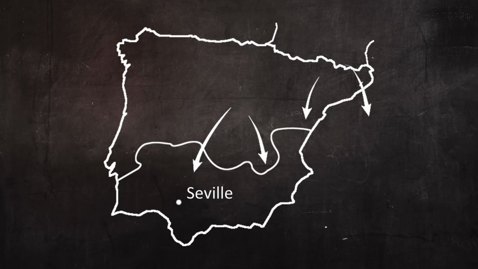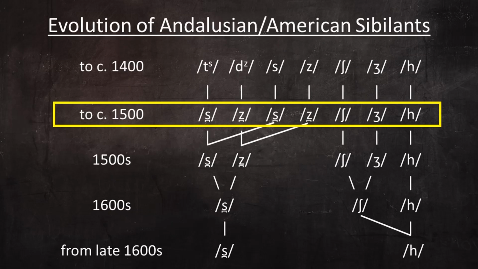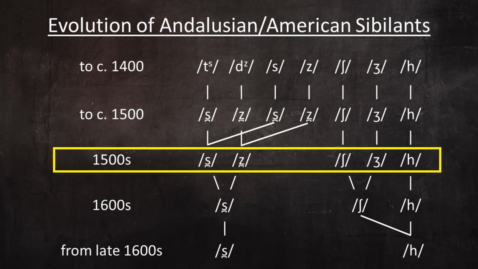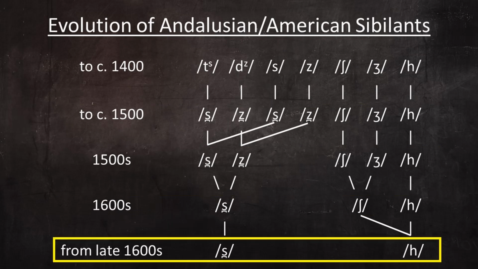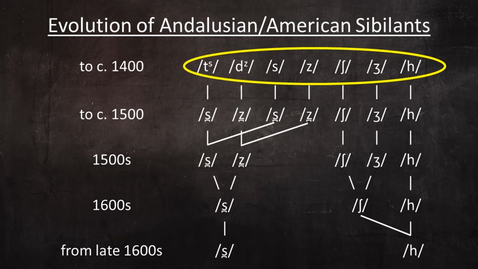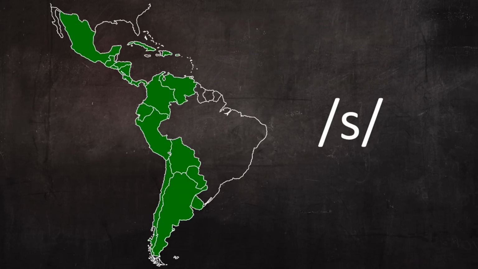But of course it was spoken differently in the south than in the north. In the early 1500s, the dialects of Seville and Cordova still maintained the original 6 sibilant system, more or less. During the 1500s, Andalusian Spanish underwent certain phonological changes. During the 1600s, it underwent others, and late in the 1600s, it underwent still others. The result was that the original system of 6 sibilant phonemes was reduced to 1 sibilant phoneme and a glottal aspirant. Now, because the pronunciation of Andalusian Spanish, particularly that of Seville, was most influential in the development of Latin American Spanish, Latin America inherited a single sibilant.